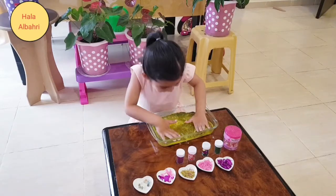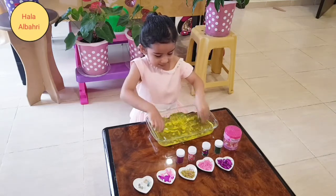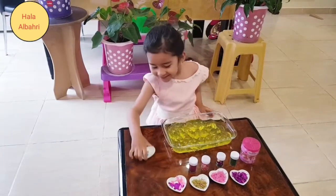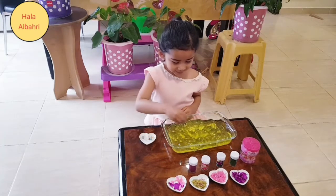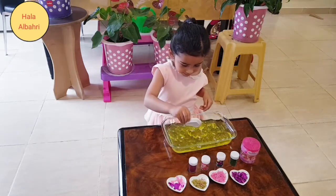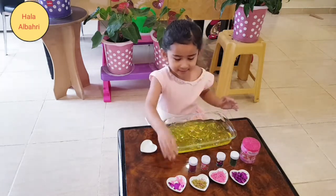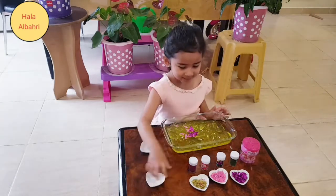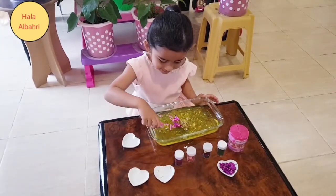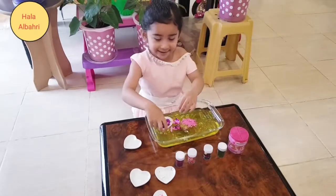So squishy. Okay. Squishy. What is that? I don't know. Okay, you can mix the ingredients. Let's put this first. What is that? Put all to all. Wait, I put this one too? Not like that. Okay. Wow. Okay. And next, put some of them. You like this? Put all over the one on the dish. Spread like that, spread. Yeah, like that. Oh, so squishy. This too? Yes. Yay.